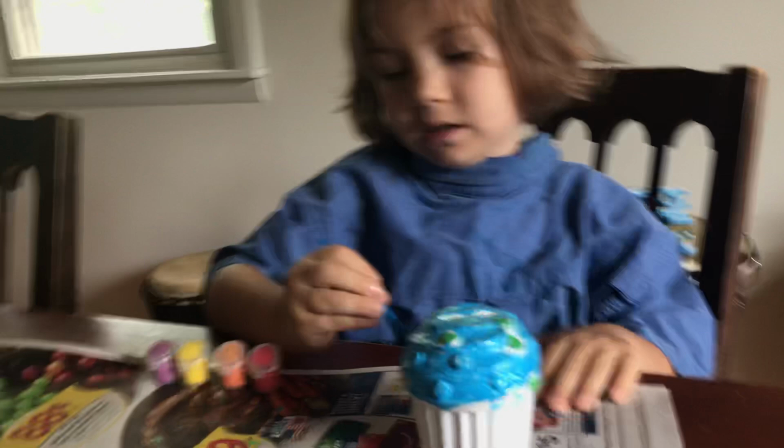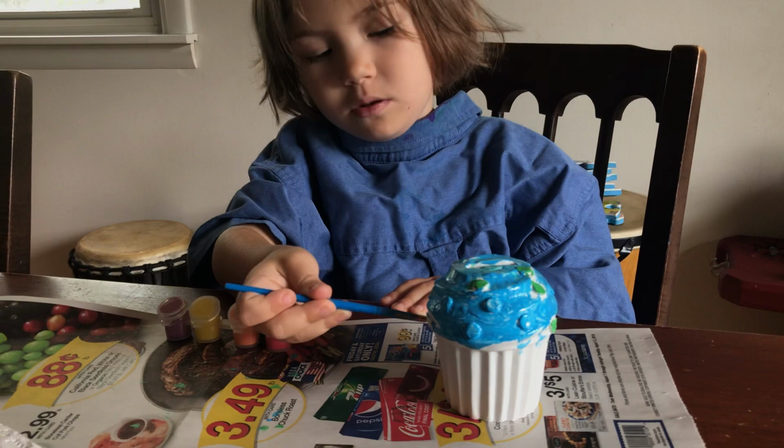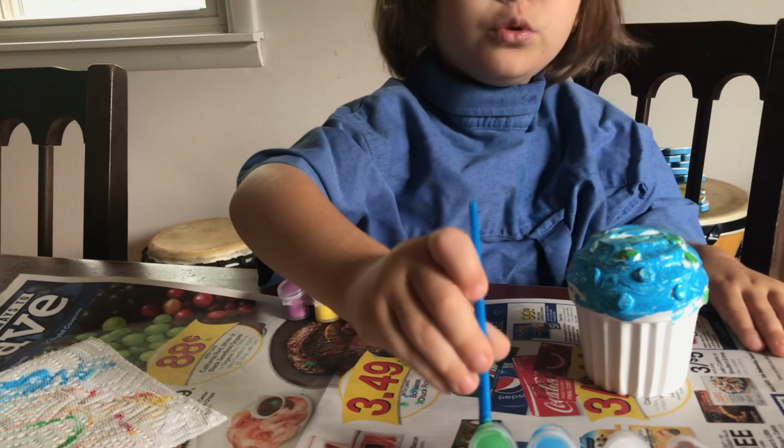Now, time to paint the yellow. I think I need some more yellow. Yellow. I love yellow. Yellow here, yellow there. And I think you want to dry this off now. Dry. So, next up, you do green if you want.